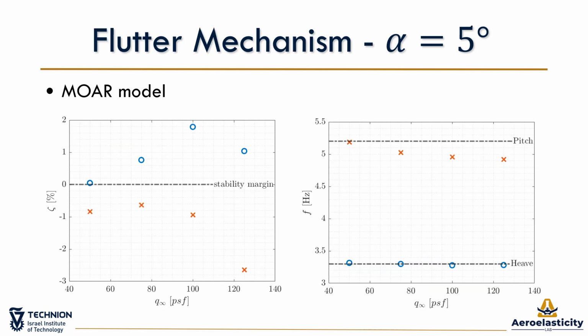We again use the Moore model to obtain the aeroelastic system parameters. You can see in this slide the frequency and damping as a function of dynamic pressure for 5 degrees angle of attack. Based on the negative damping values, we obtain that the pitch branch is unstable for all simulated dynamic pressures, as we've shown earlier. In contrast to the lower angle of attack, the frequency variation is minor, and overall the pitch branch frequency remains close to the pitch natural frequency.